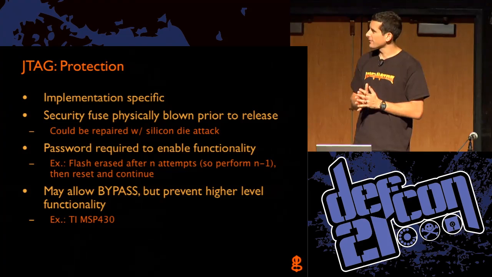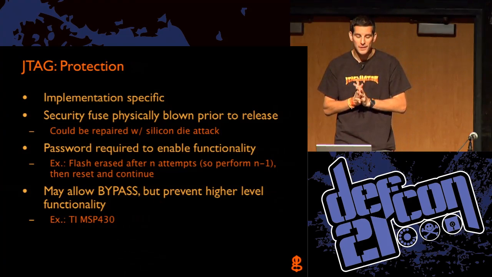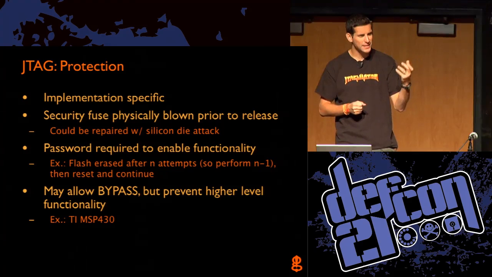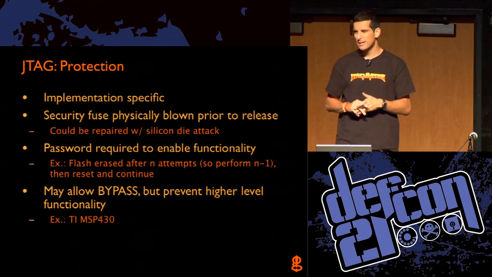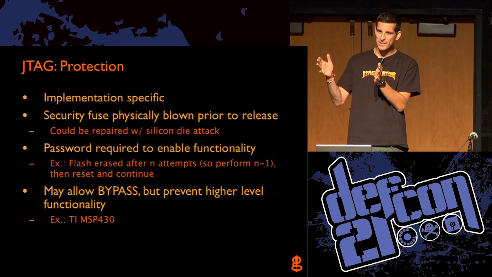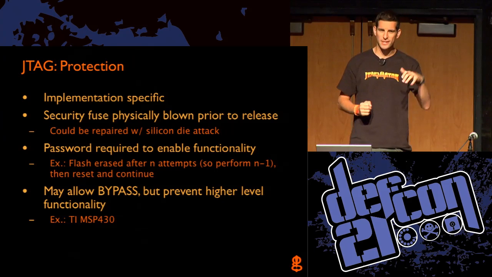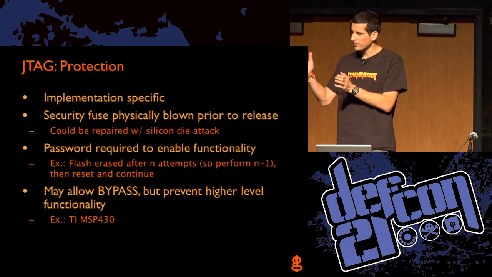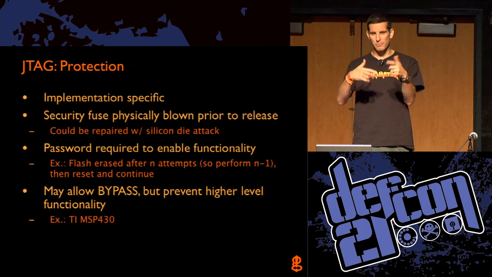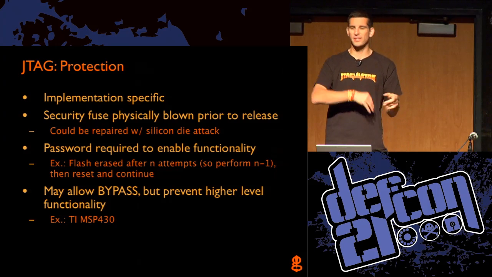There is one case I've heard of, maybe more, but here's one example of a device that had internal flash memory that would erase after some amount of invalid password attempts. But it wasn't keeping track of the password attempts between power cycles. So it was in some sort of volatile memory somewhere. So you could just figure out what that upper limit is and then just do some number of password brute forcing, reset the device, and do more.